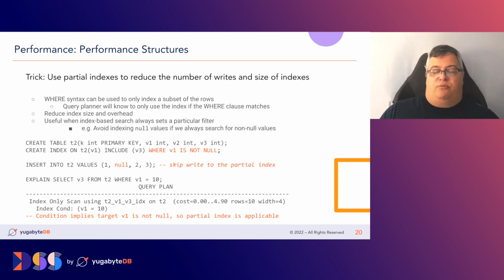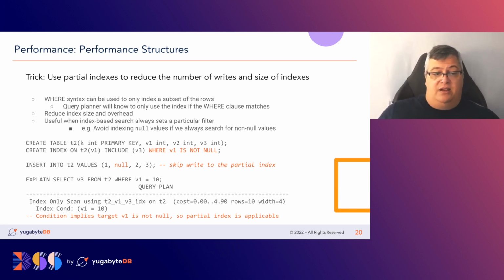The next trick that we're going to talk about is using partial indexes. A partial index is where you can put a WHERE clause on a CREATE INDEX statement. So basically, we're restricting the index to a subset of the rows. I've seen many applications that use Boolean values that say, is this field active or not active? Or is this field not null or is it null? Those kinds of things can be encoded in the index so that, if you're not interested in the other state, you can say, I'm really not interested if this value is null.